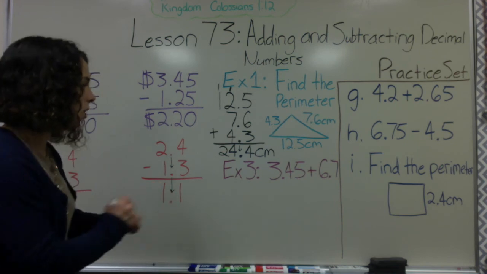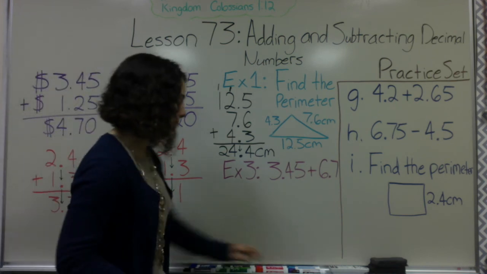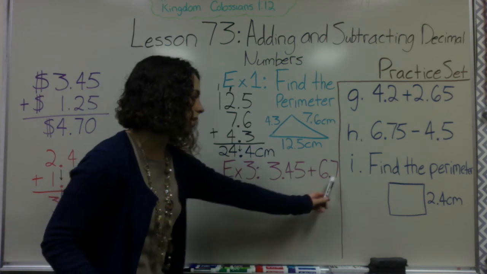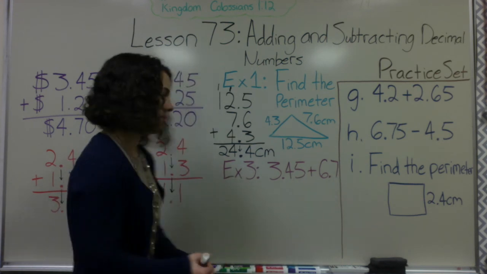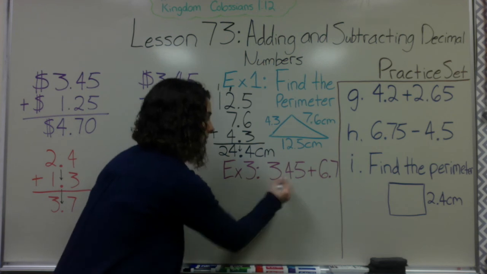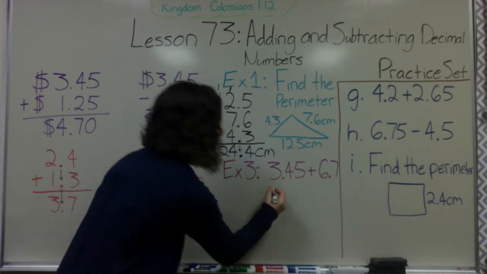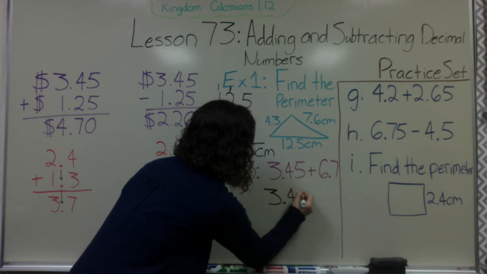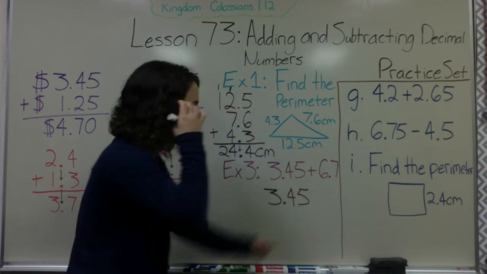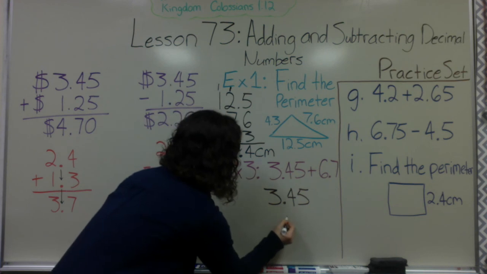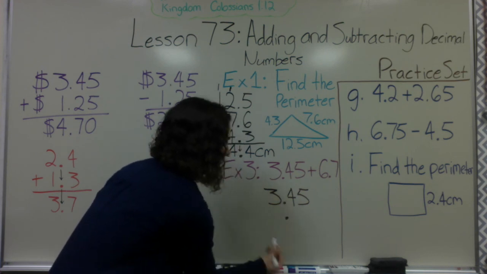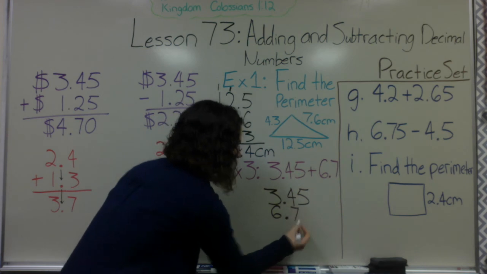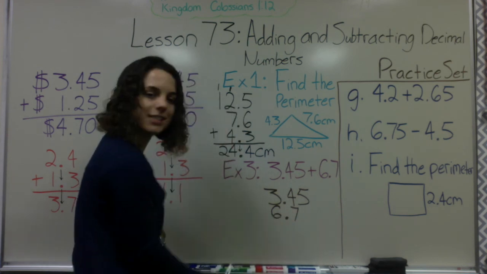Should be very simple. Now example 3, this one's going to be slightly different because you're going to see that I have 2 decimal places in this number and I have only 1 decimal place in this number, 3 4/45. So that has the most digits. That's what I'm going to start with at the top. 3 4/45 plus 6 7/10. There's my decimal point, which needs to be perfectly aligned. I have plus 6 7/10. Even though I don't have anything here, it doesn't bother me.